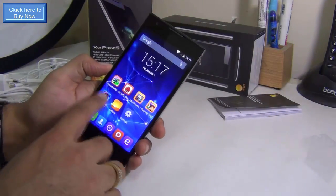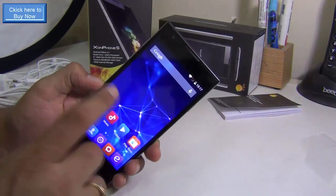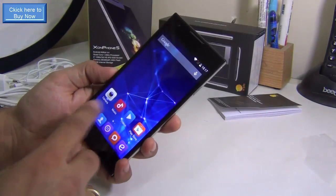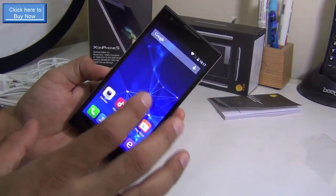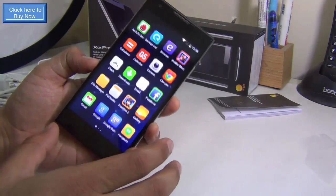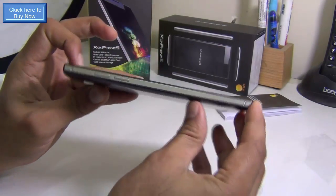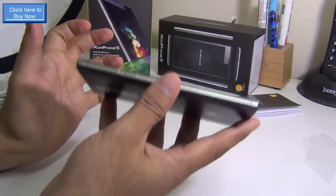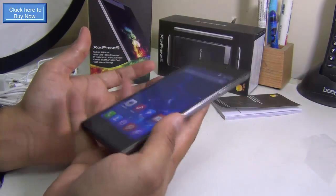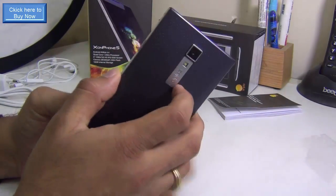So we come down to our original question: whether this phone is worth the money, whether it is good value for money for the 8,000 rupees that you want to spend on this phone. I think it is good value for money considering that it comes with a 5-inch high definition display. You don't find phones in this size category with the kind of display and specification it gives in this price segment. It runs really well, it gives a very good sleek look, it looks very premium. The build quality and the metal used in this phone is really impressive. I'm really impressed with the way it feels in hand. It does not feel too light or plasticky, it feels solid and sturdy like you are holding something really premium.